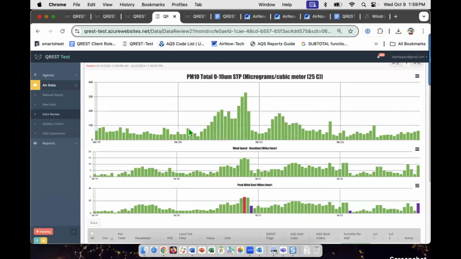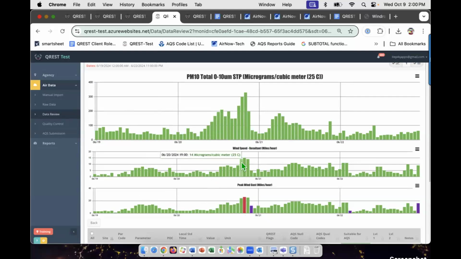And for PM10, I just zoomed into this interval where she's got this huge spike above 300, saying, well, what did the wind speed do? It just depends on where you are probably, but peak wind gust seems like it would compare with high PM10. So I ran this chart with her data and you can clearly see there's a rationale for this PM10 being so high.